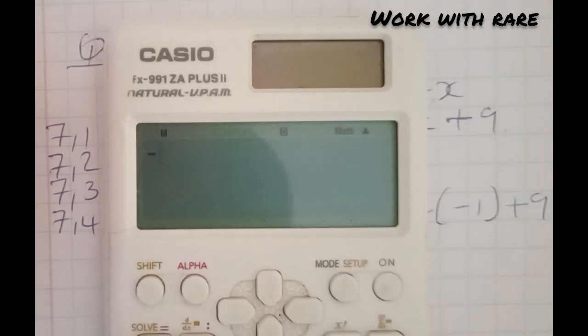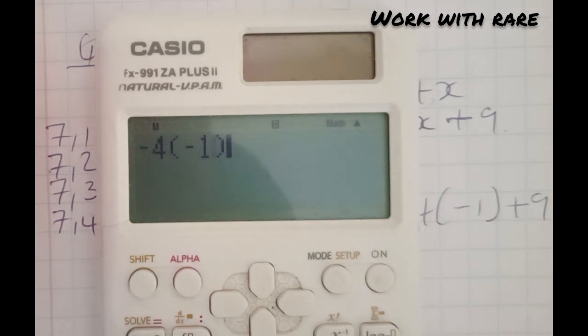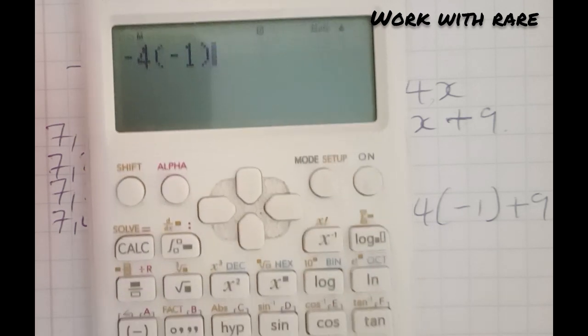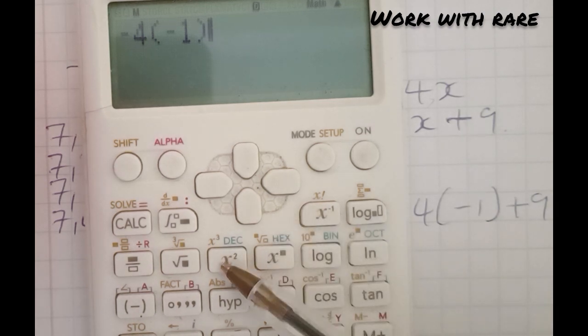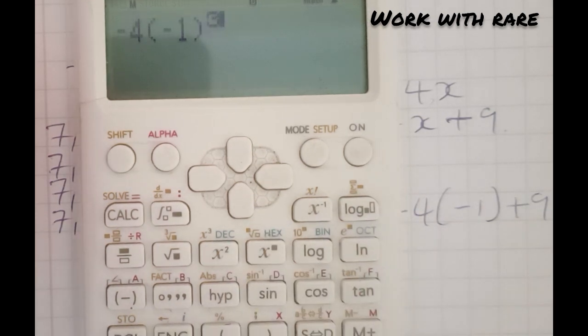Press negative 4 where I see x, then I press this button. If you use a Casio, this one will go for shift. Press this one, so it will be this. It gives us permission to edit our exponent.